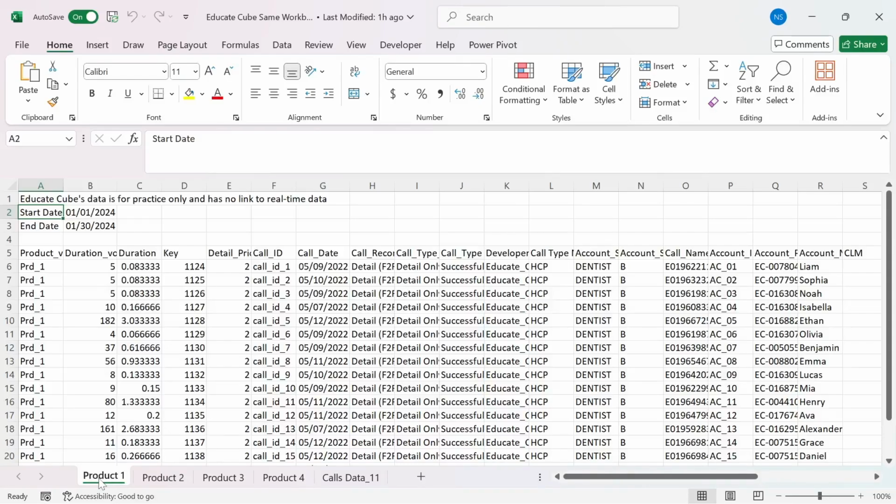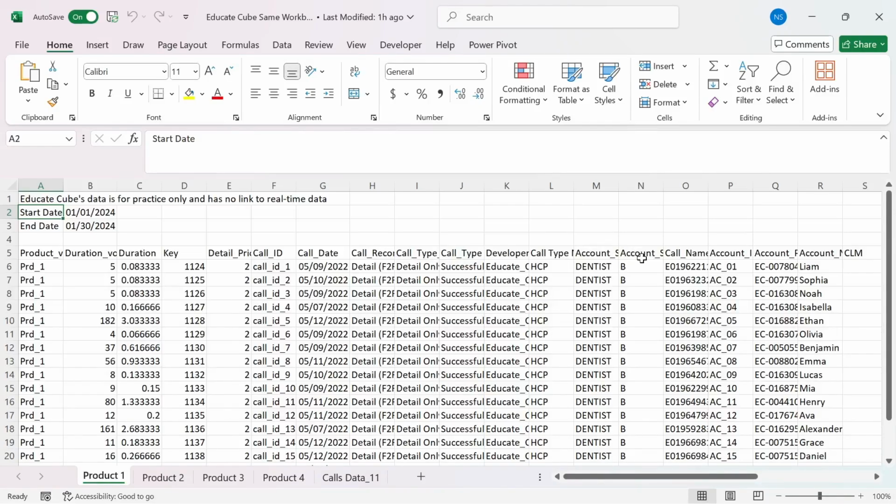I will show you two methods to combine multiple Excel worksheets from the same workbook using Power Query. The first method will demonstrate how to take data from one Excel workbook with different worksheets and append it to another Excel workbook. The second method will show how to append data within the original Excel workbook. In the first method, we will extract data from one Excel workbook containing multiple worksheets and append it to another Excel workbook using Power Query.